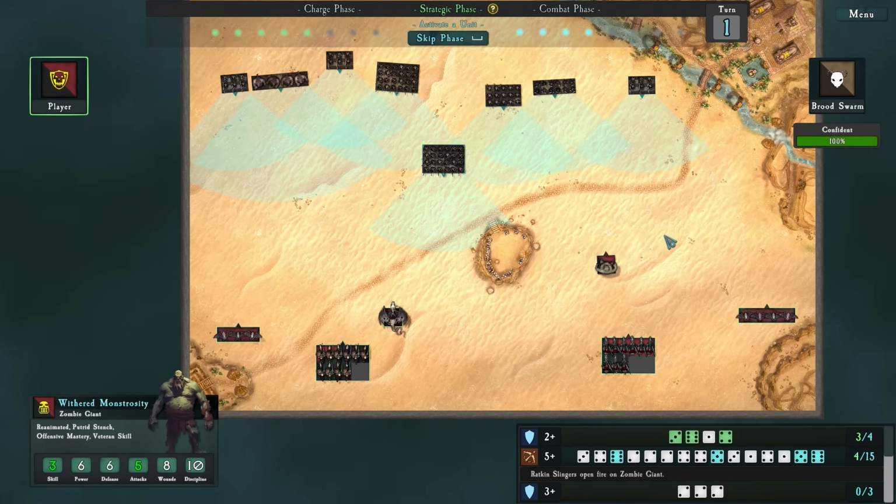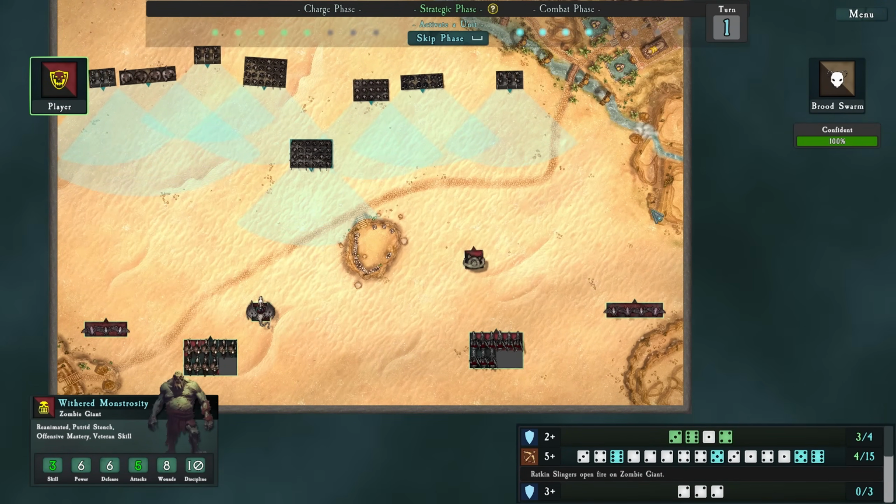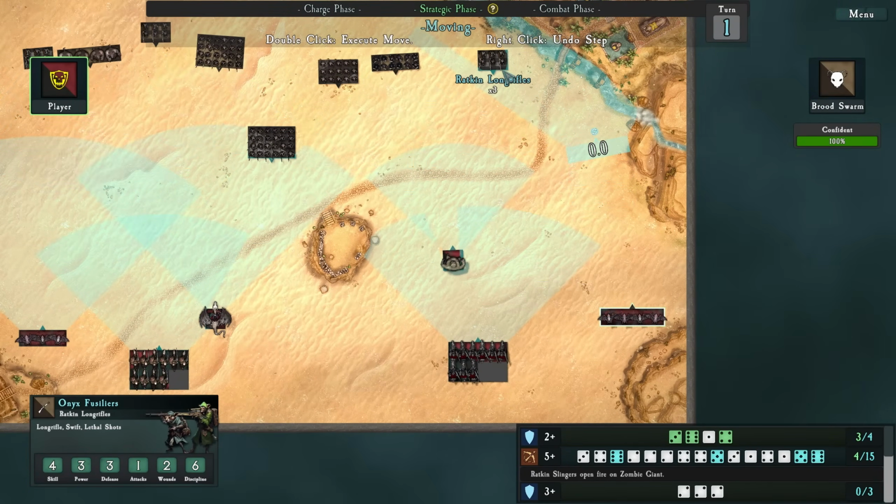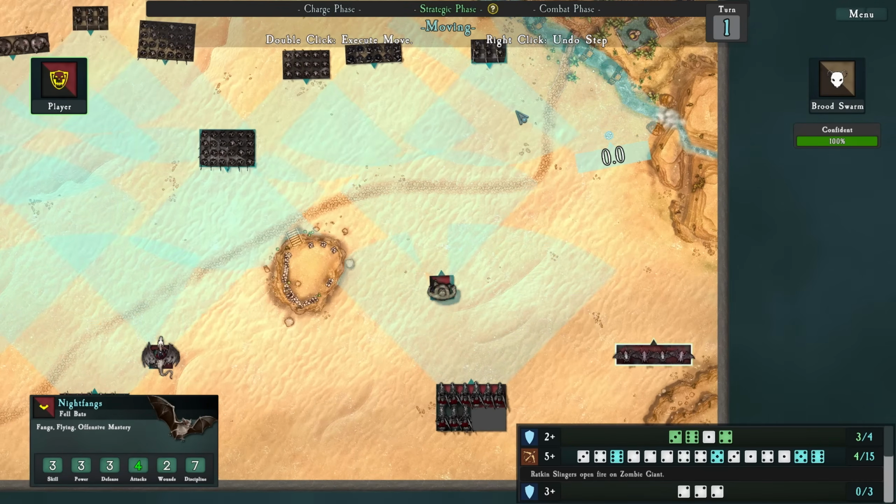Can't reanimate you if you die. Stay alive. They're going to come forward. Can I get into the side arc of this annoying... Oh, yes, I can reach the... Surely that's majority flank. It is majority flank. Yes, got them.